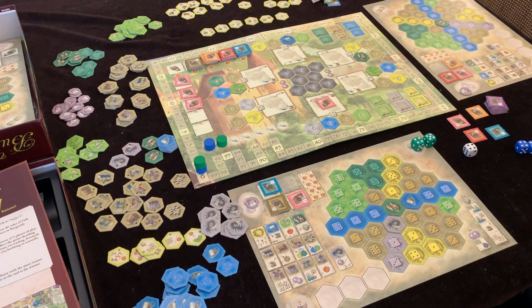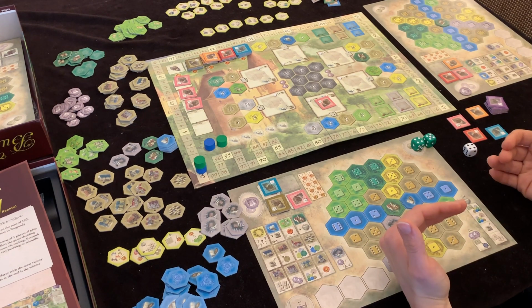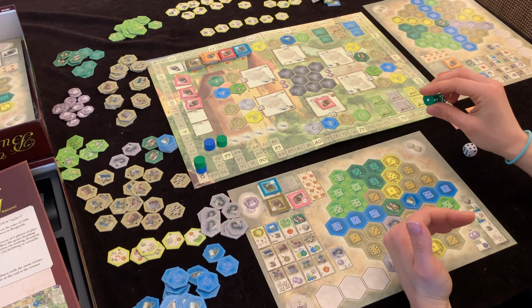So I think for my next turn, I'm going to try and get going on a city, and I think that I need cities that are going to either give me tiles onto my board or let me play tiles so that I can save one of my dice actions.